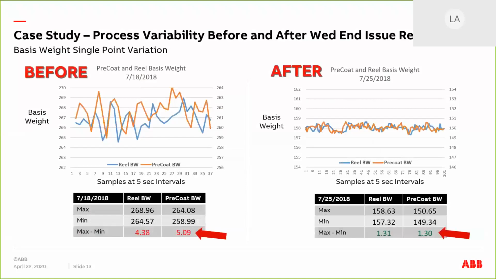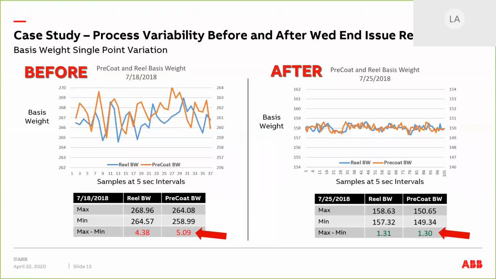So let's take a look at this process variance. So we put two scanners in the single point position and collected basis weight measurement data. So as you can see in the left chart here, the basis weight really presented high short-term variability. So this is about 5 pounds peak to peak we're looking at. And we're collecting samples at 5 seconds interval. So that's really, really high, 5 pounds. That's a lot for short-term variability.